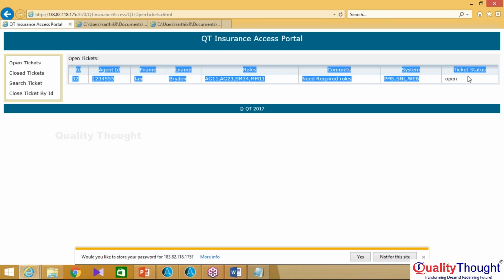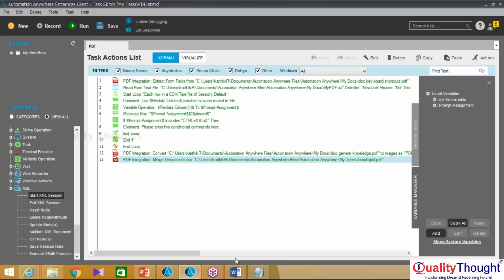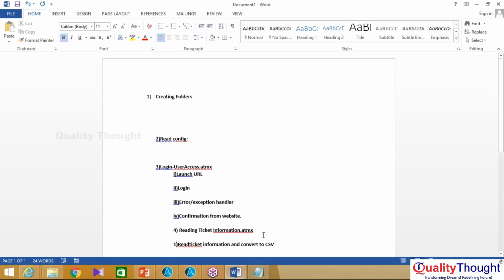First, whether we have any open tickets or not, then only you should go further. So first confirm whether you have any open tickets or not, then read it. Open tickets. Then read ticket information.